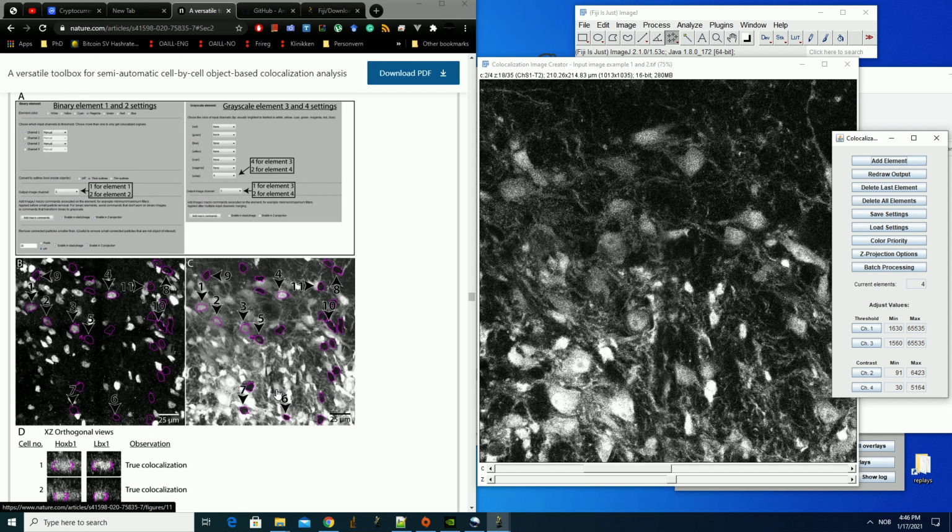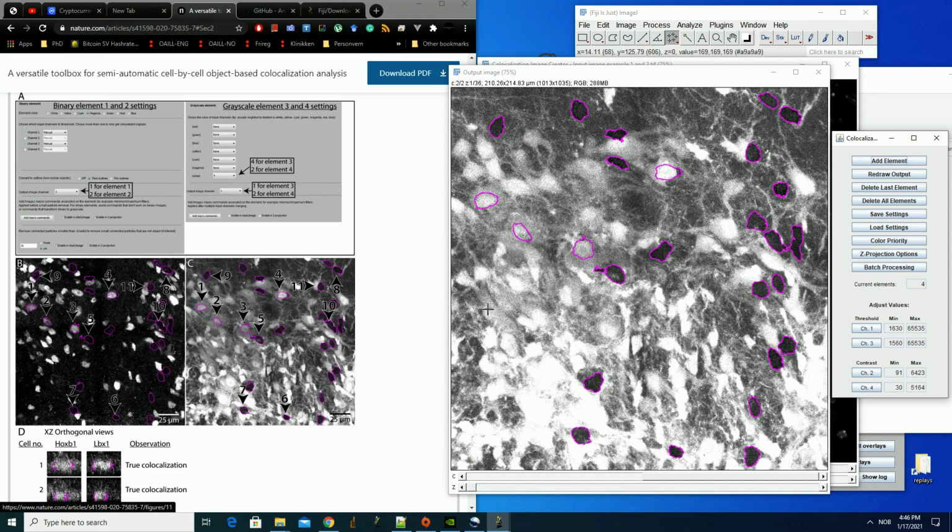And now we can compare these 2 images. So this is the plugin 1, basically processing the input data into something that makes it easier for us to evaluate colocalization signals.